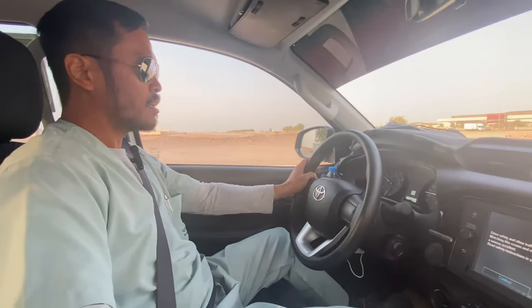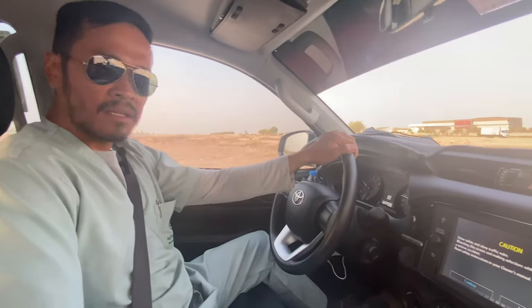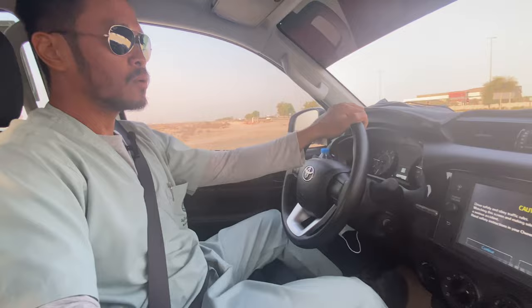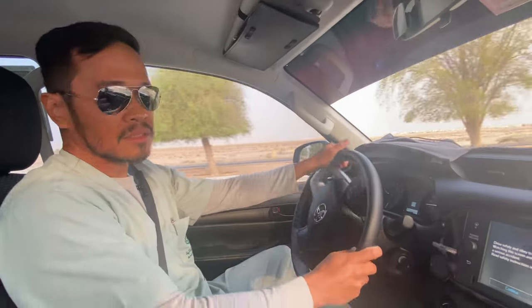We're going for animal tagging, and we also have follow-ups. We have these castrated camels that we need to visit today. Just check on them, how they're doing. Other than that, we don't have any more cases. So hopefully we can finish early and then we can go home early.